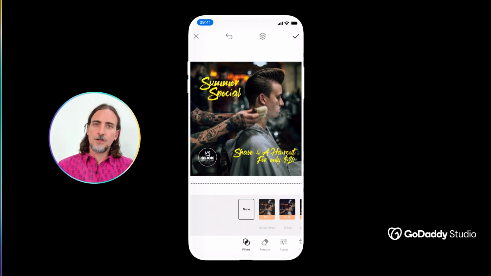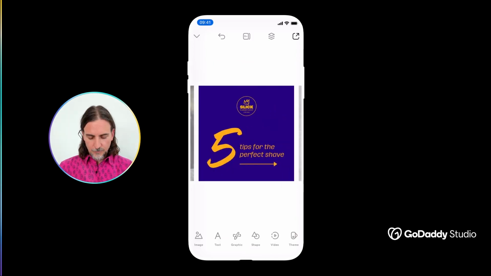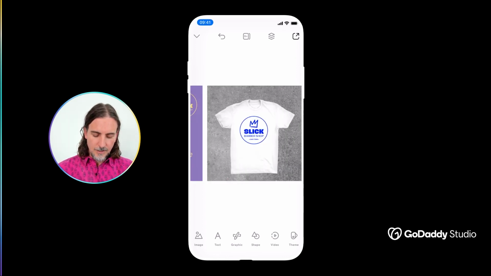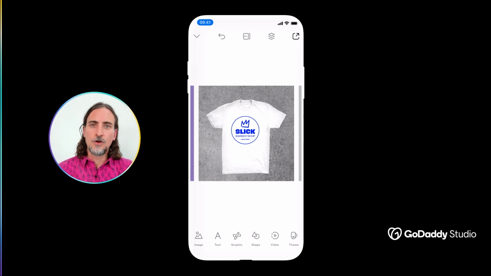And of course, adding your logo to any design that you've created really stamps your brand's unique signature on that post. So regardless of the type of content you're creating, it's always a good idea to start incorporating your logo, really developing an association with the content you're putting out and your brand's unique identity. And then of course remembering that your logo is the flag that your brand flies out there in the world.